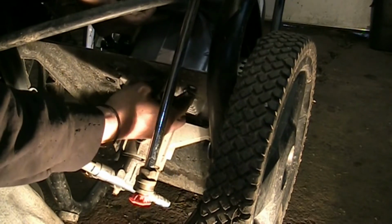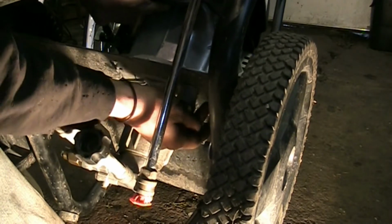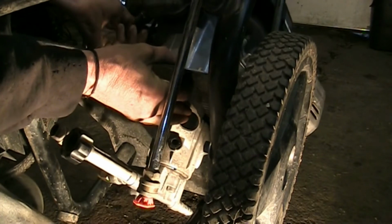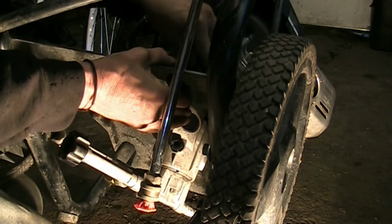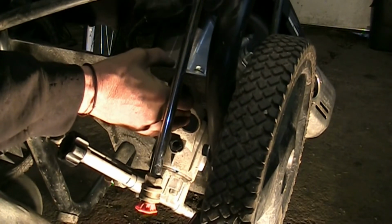Whoa, jeez. Let's get the bolt in there first, then through the base plate into the engine. Okay, stay. Get a nut started. Okay, I think we're pretty safe.